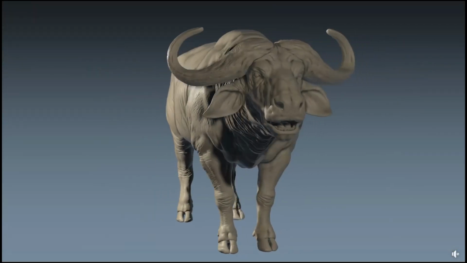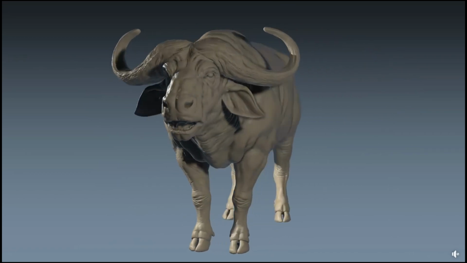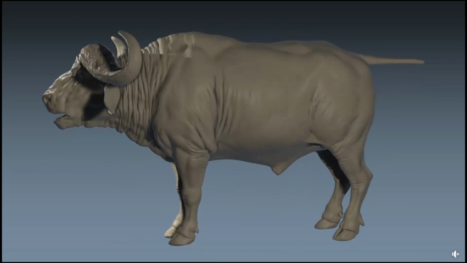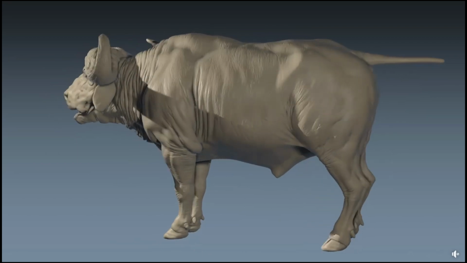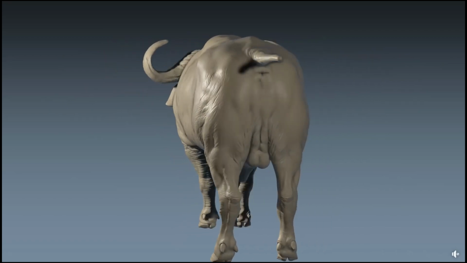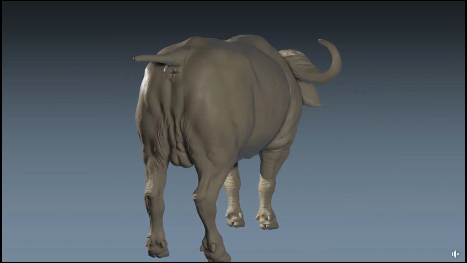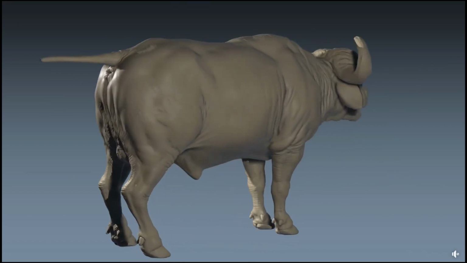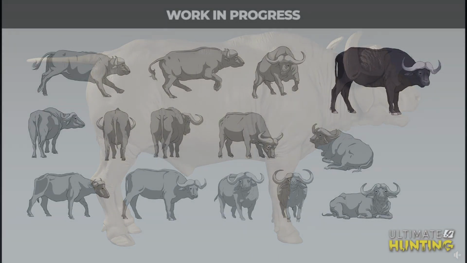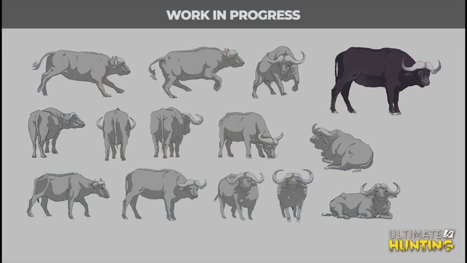Now, we're just going to take a look at a few concept art posts that have been shared to their official Facebook page. We have a 3D model here for a Cape buffalo, which honestly just looks incredible. This is a really detailed looking model, and I did slow down the clip so that you guys can take a little bit more of a look at some of the detail there. But that does look incredible in my opinion.